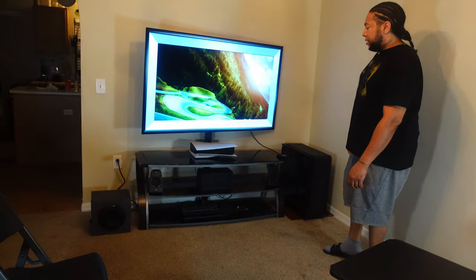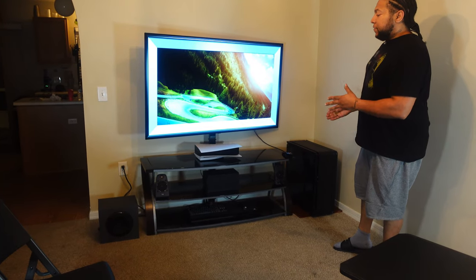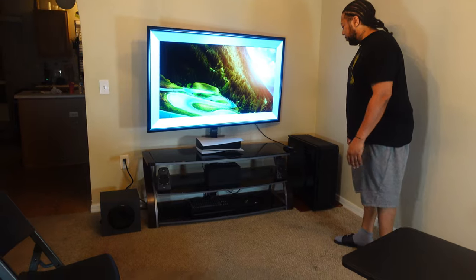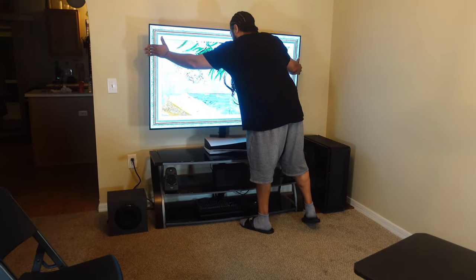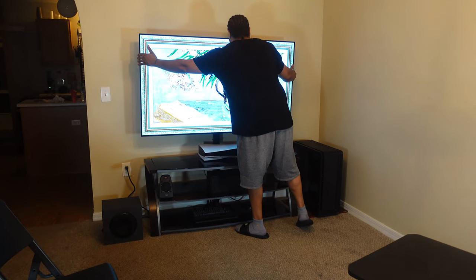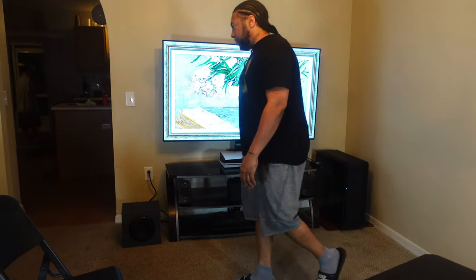Okay, so got this thing connected. Thank goodness for this TV stand being full motion. It gave me the ability to move the TV over to get things cleanly managed, because the optical cable that it comes with is pretty damn long.